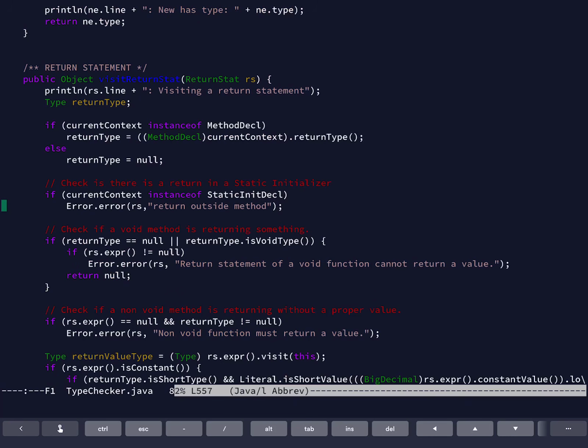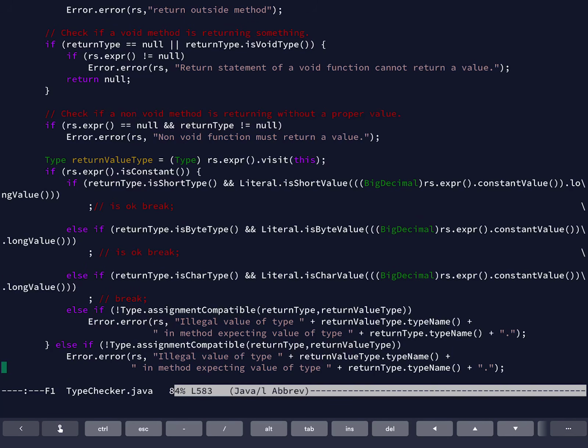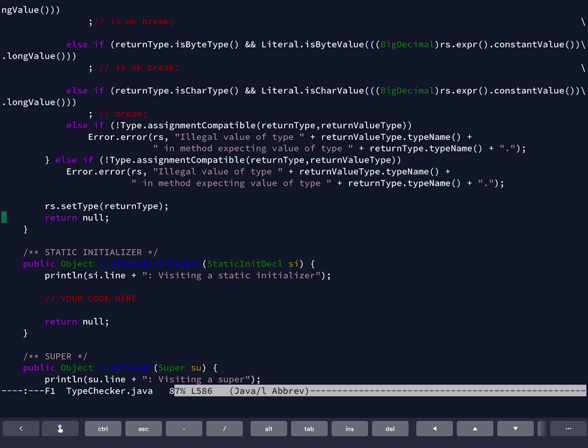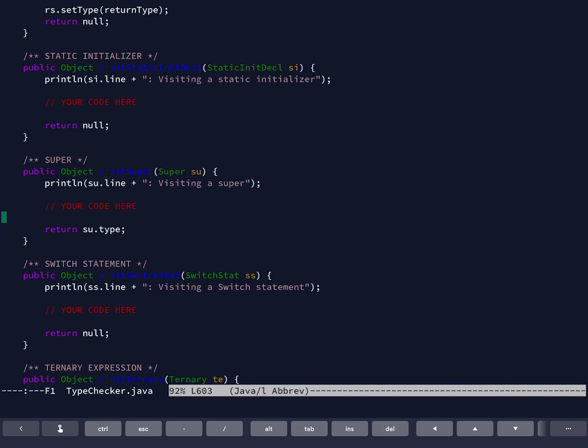Return stat, more than you'd expect, right? So that's probably why I did it. Static initializer, I have a feeling that all you've got to do here again is set the current context and visit the children. And super, well, you just got to get the superclass of the current class if it has one.